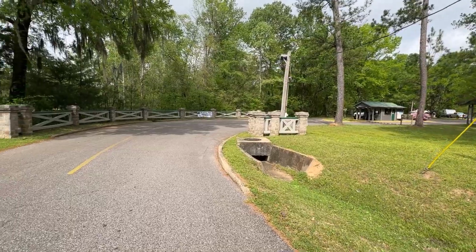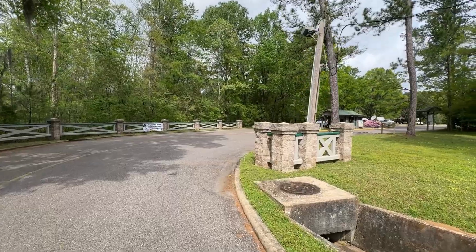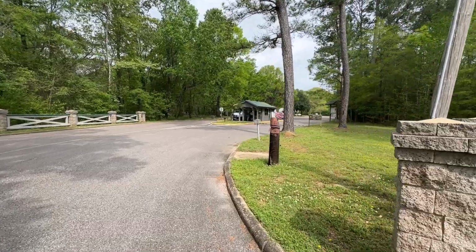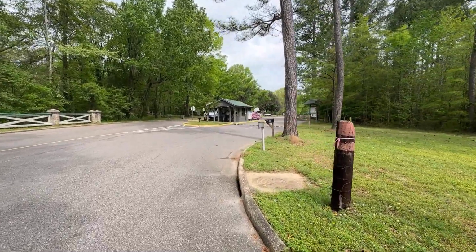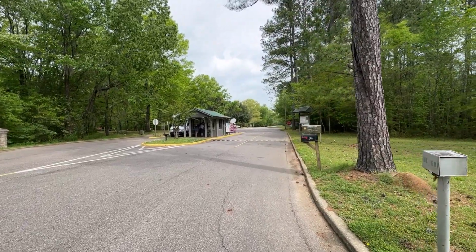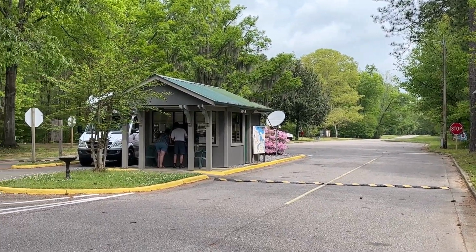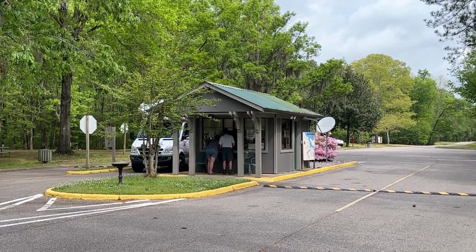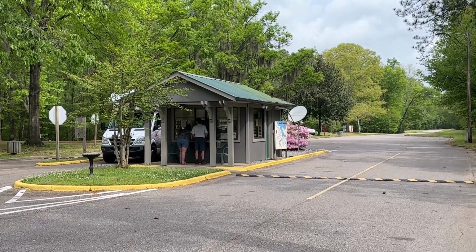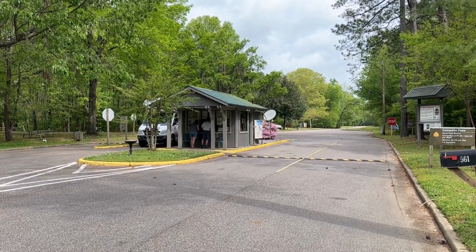But as you round the turn here, you're going to see they have a separate RV lane where you can pull your RV up, and there's a stop sign. Yeah, there's a stop sign up here. So you're going to pull your rig right up to that stop sign, right off to the right there, and go in that building and check in. And they do have information on the Army Corps of Engineer facilities in the area, and there are a lot of different facilities in this immediate area, folks.